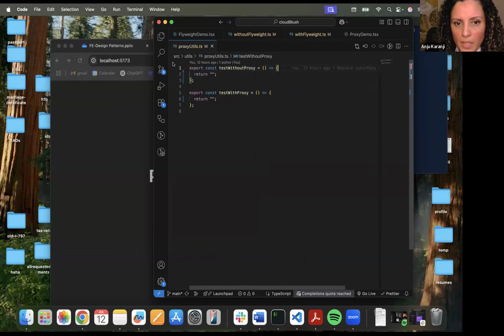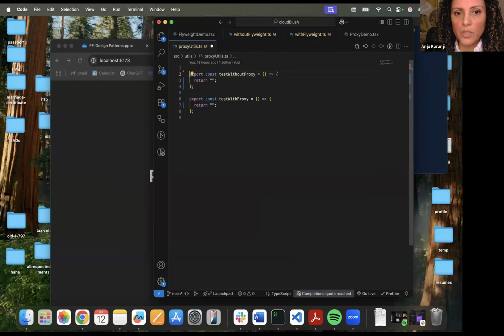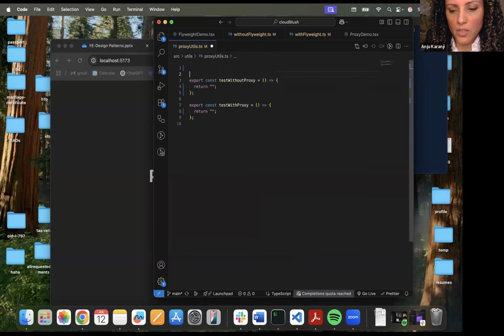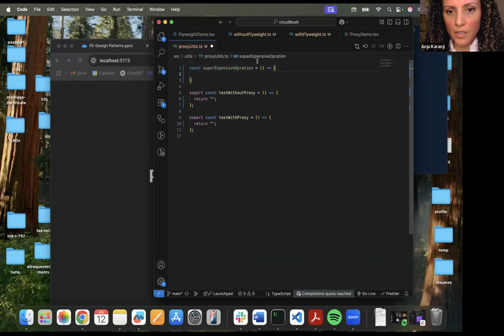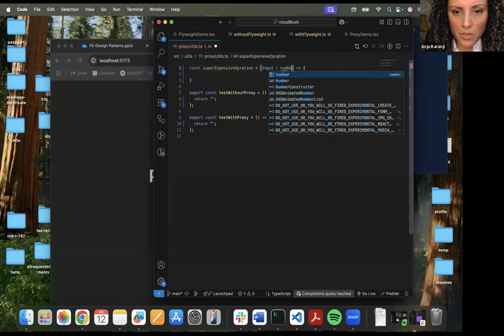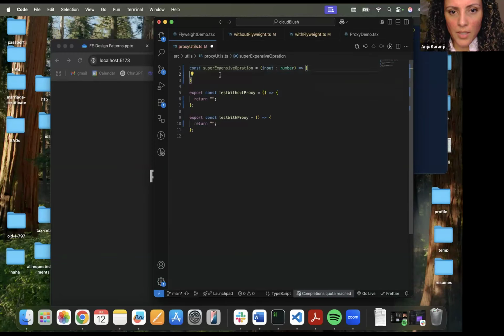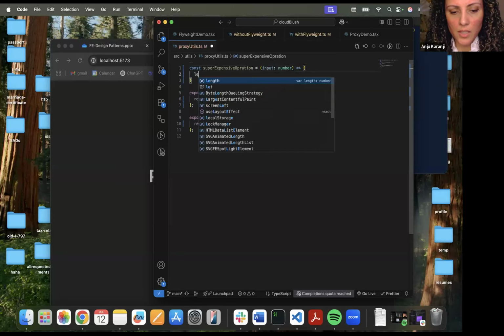Test proxy. I'm going to create a super expensive operation. It's going to take a variable called input, and I'm going to make it a number.